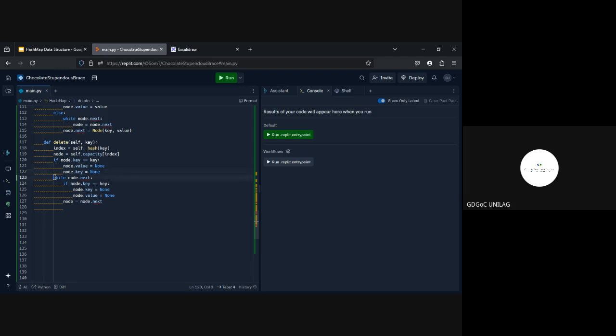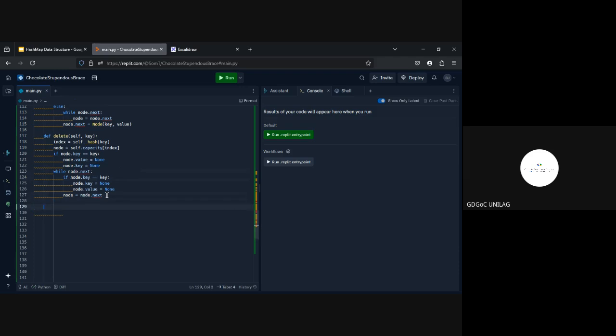In the case where the computed index is not the first value, so it is within that chain of linked list, we just have to loop through the linked list. Then where we see the key, we just set it to none at that particular point. So yeah, I think that works.